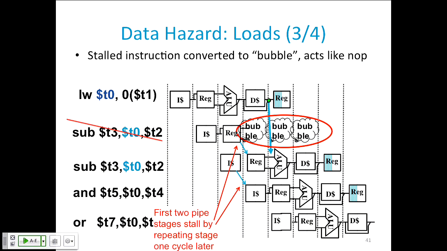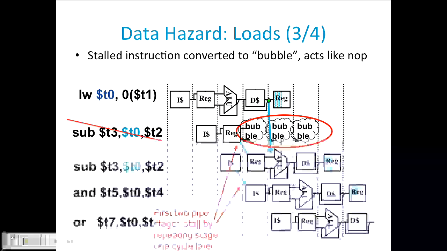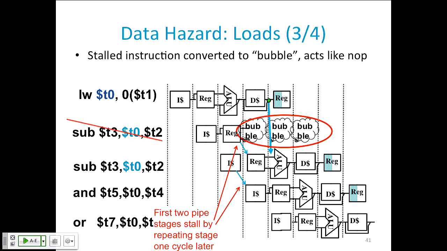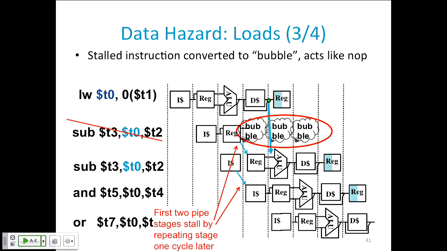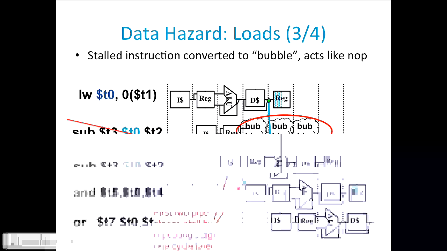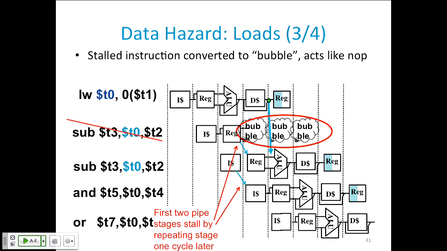So this guy stays in decode stage but sends a bubble down the execute stage. And the bubble is just like a no-op. Nothing happens. It's just empty stuff in these stages. But also, there's kind of a backup because this guy is stuck in decode. There's another instruction, an instruction fetch that's already happened, and that has to wait as well. So everything behind the instruction that's blocked has to also stall. This guy repeats the decode stage. This guy repeats the instruction fetch stage. And then we just insert these bubbles and they flow down the pipeline. So the hardware dynamically adds this in, and it kind of just slips the pipeline apart, inserting that space to satisfy the data dependencies, right? So this is called hardware interlocks.